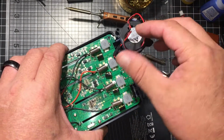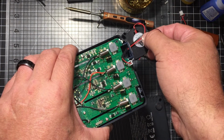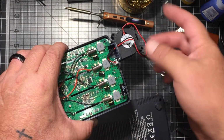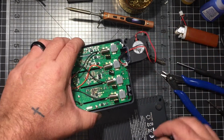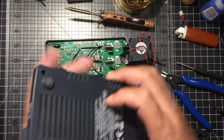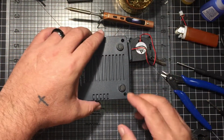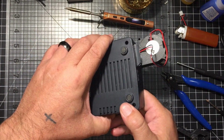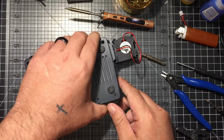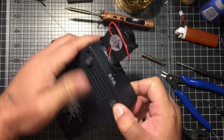Probably on the next one, I'll make the wires a lot smaller. I'll probably trim it that much, and I might do it later on to this too, but this is the first one. As long as I don't have any issues with the voltage, like some people are mentioning they're having, it should be ready to go. Guess it all depends.